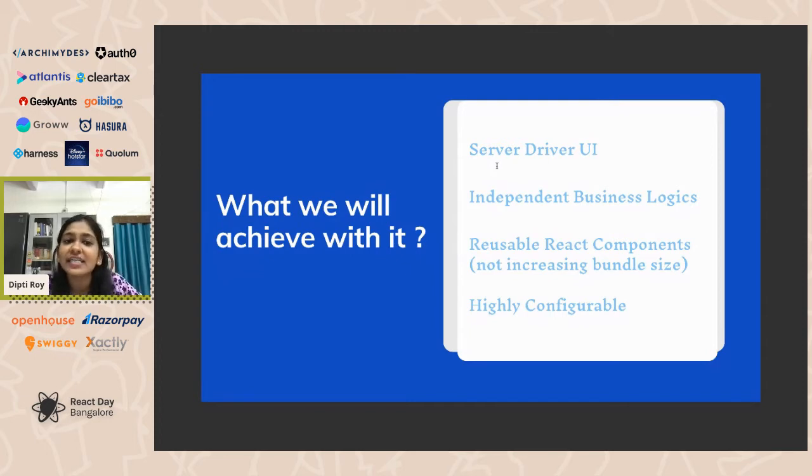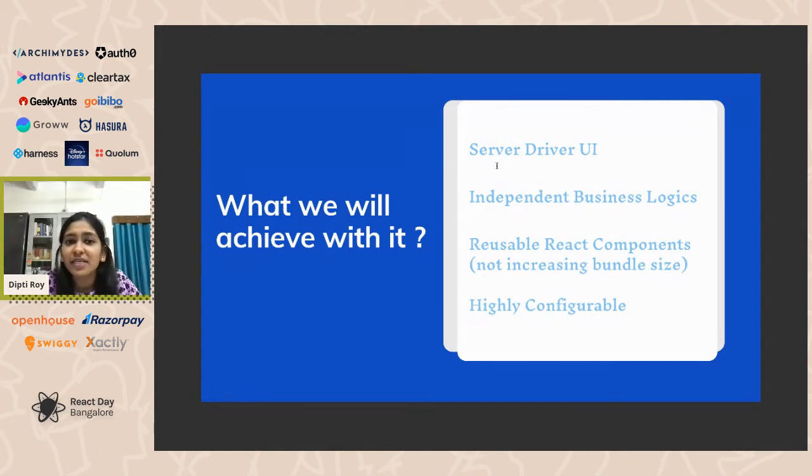And the last one is that it is highly configurable. Like I told you in the example of business requirements, product and design requirements, coupled with government obligations, come what may, we are highly configurable, and we are not going to need a front-end release every now and then. We are trying to keep this process as smooth as possible, and we are just going to drive everything from our server. So this is what we are going to achieve with that.